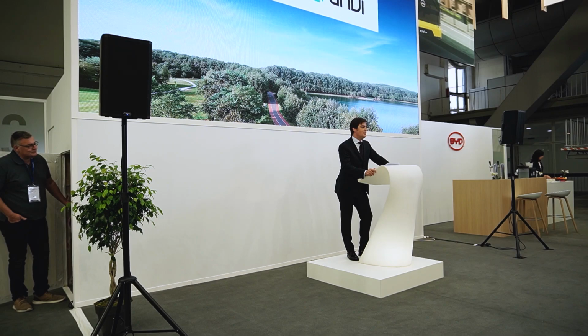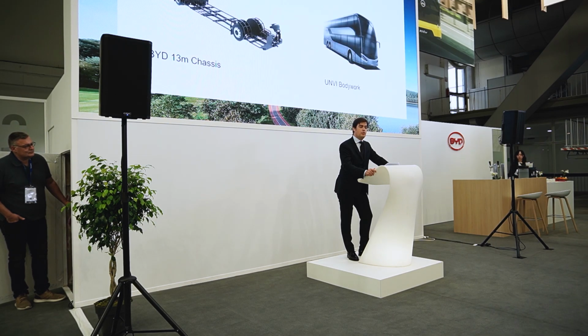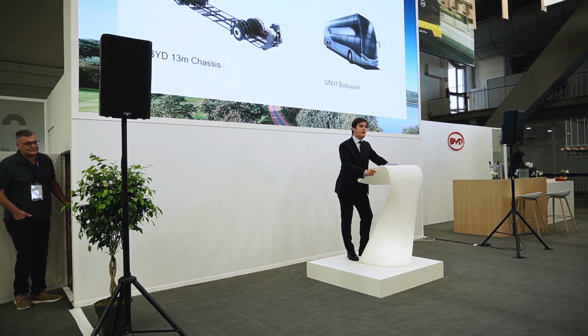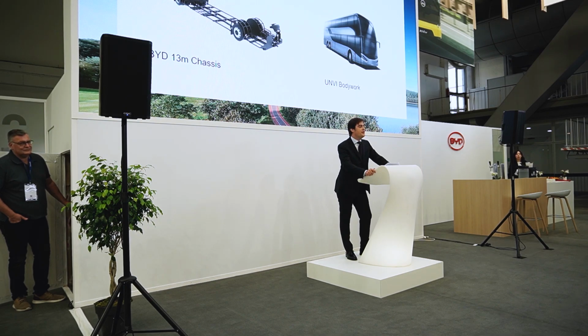Since 2017, we have developed our own electric chassis for niche applications, such as double-deckers. But our true nature is as a bodybuilder. We are bus bodybuilders. Thanks to our chassis development team, we are very well prepared for the bodybuilding of any electric chassis and very motivated to add our bodies to new platforms. Our UMBI steel body, completely renewed in 2022, has been circulating since 2015 in several countries in Europe, the Middle East, and Asia, in different versions of diesel chassis.